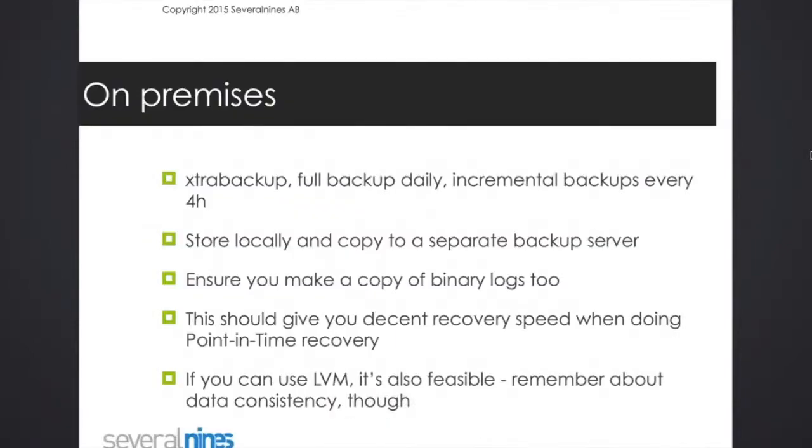So on premises: Xtrabackup, full backup daily, and then incremental backup every 4 hours. This should give you a pretty decent recovery speed if needed. If possible, you want to store a copy locally on a database node to speed up the recovery even more. Of course, you also want to copy the data to a backup server and store it for a couple of days, depending on your requirements. You need to ensure that you make a copy of binary logs because you want to perform a point-in-time recovery.